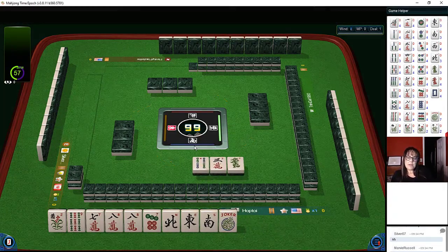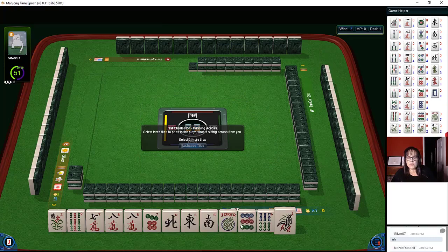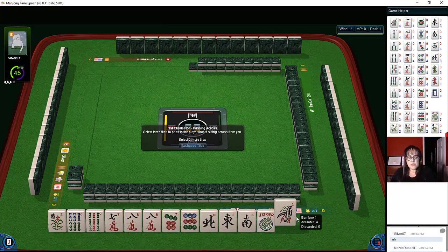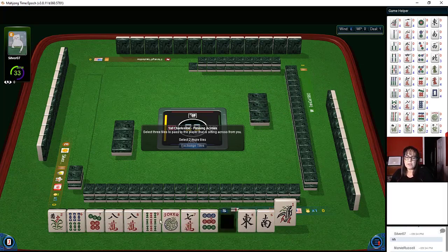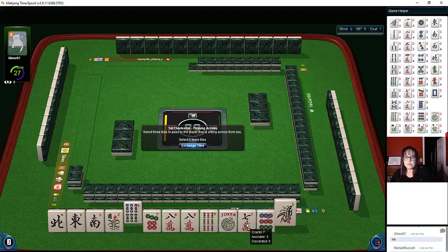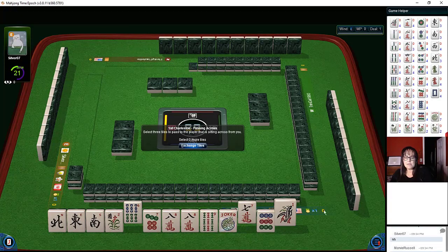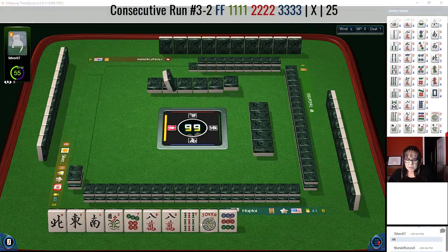Seven eight nine or like numbers with news. We have a six and a nine that kind of goes with the six-through-nine potential, but we really have to make some choices here because we have only one clear discard. We could maybe do a mixed suit consecutive run hand — there are no gaps there. Let's let seven, six, seven, one bam go. So: six seven eight nine, mixed suit, kong's third hand down on the right.